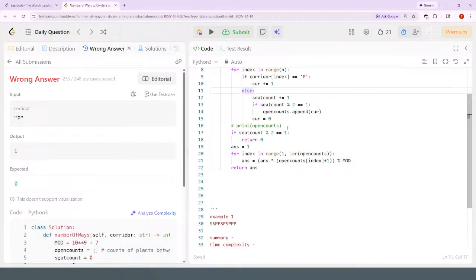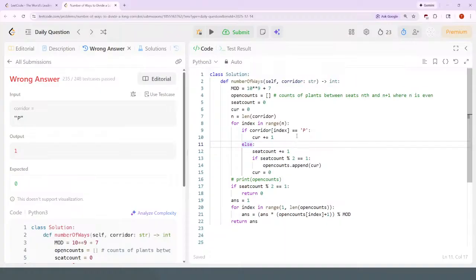What's going on? Well, I solved most of the test cases, which is good. This is kind of concerning. So it sees a plant. I see. Yeah.